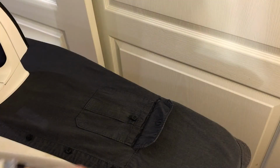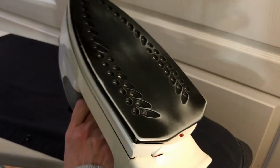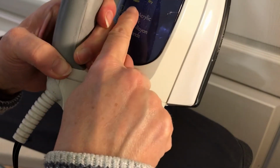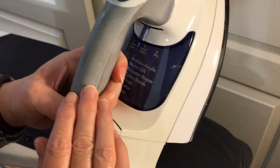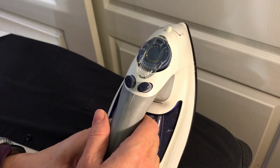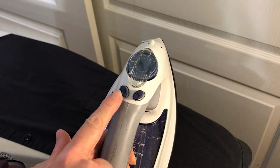When you have an area that needs a little extra help, like this pocket or the hem, that's where the steam function of your iron comes in very handy. You can hear the iron hissing as steam comes out of the holes on this side. It does that when the steam is turned on. My iron also has a dry setting, so if I don't want that to happen, it won't. But when I want actual control, I can tell it to put out extra steam by using this puff button.